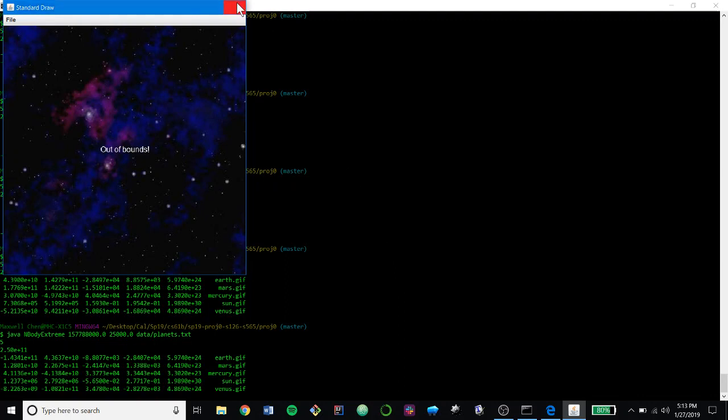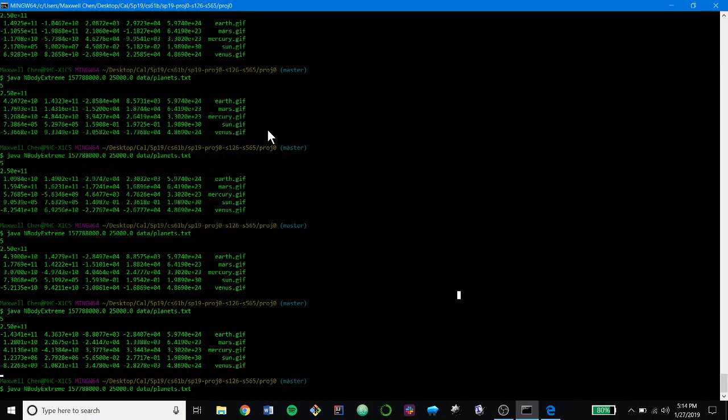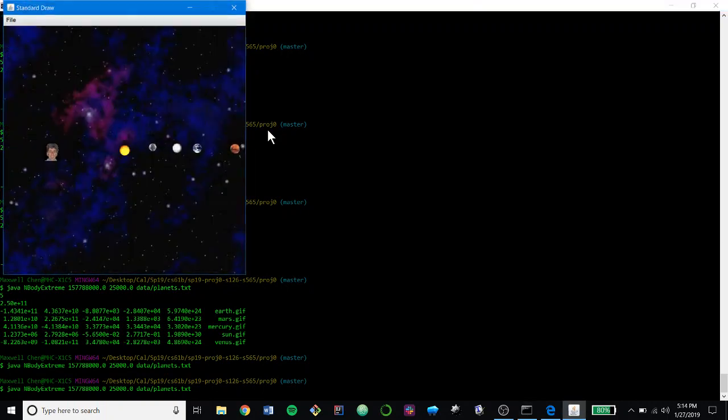In order to determine whether or not the spaceship was out of bounds or if it had hit the sun, we took the height and width of the spaceship, divided it by 2, and added it to the x and y position of the spaceship, which was at the very center of the spaceship. This meant that we were able to get the positions for the top, bottom, right, and left edges of the spaceship. And using this information, we checked whether or not these edges were at a position such that it was touching the sun.